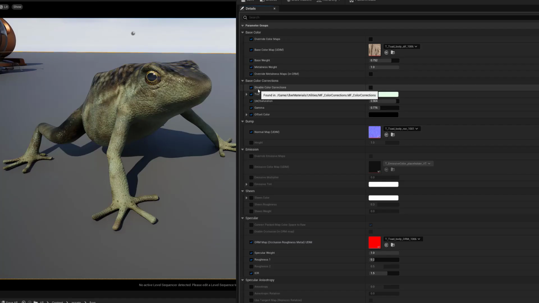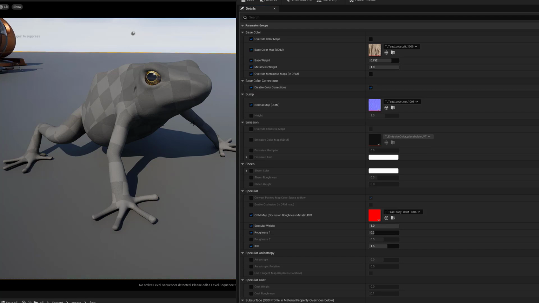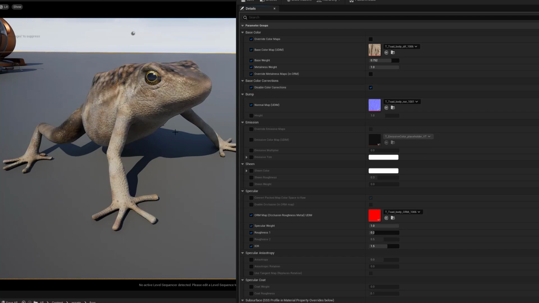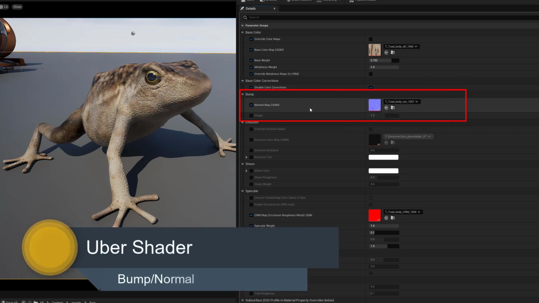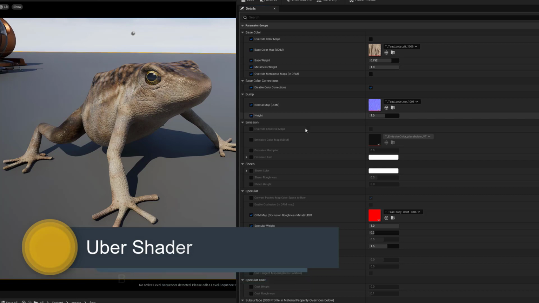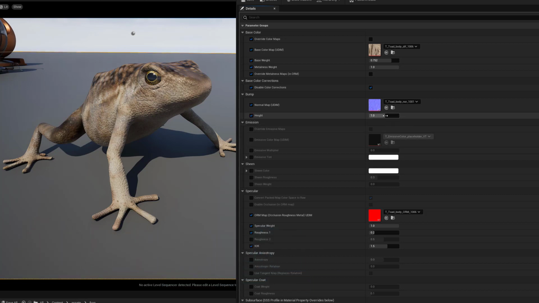And then at the very top here we have disable color correction, so I can just click on this and it will disable all of the stuff that I've done in the color correction section here. And again, that's just nice to have as a toggle that you go back and forth so you can see what you're doing. Next we have here the bump section. This is reading in a normal map here, and we can come to the height and raise the height, invert the height even. It's pretty straightforward.